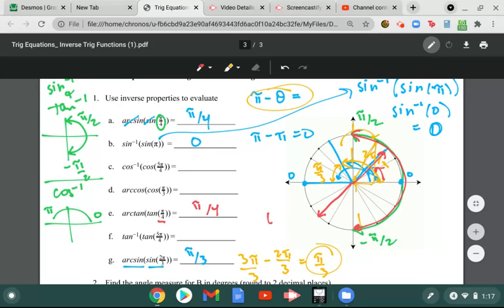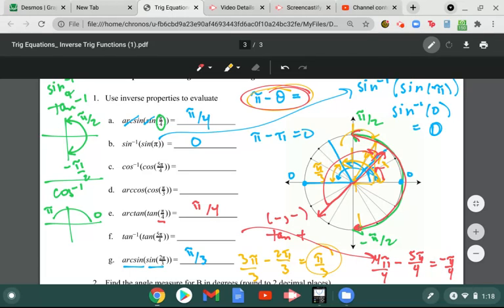But in this quadrant, everything is negative. So I'd have a negative over a negative, which means that all of my tangents would be positive. So I can use the same rule of thumb that I'd used before, and do pi minus my angle to come up with the angle that I need. For this one, let's write it over here. I can do pi minus 5 pi fourths. That's going to be 4 pi fourths minus 5 pi fourths, which gives me negative pi fourths. It's not exactly what I need, because negative pi fourths would give me a negative angle.